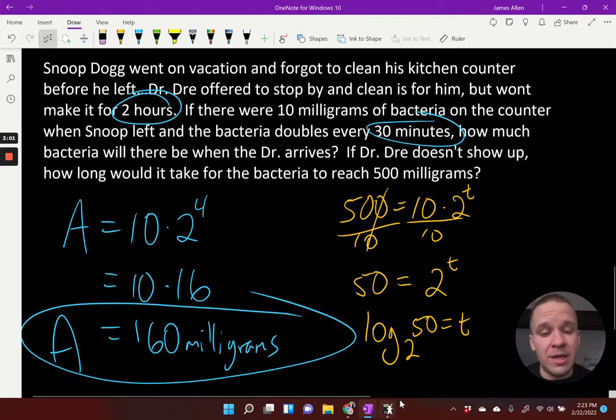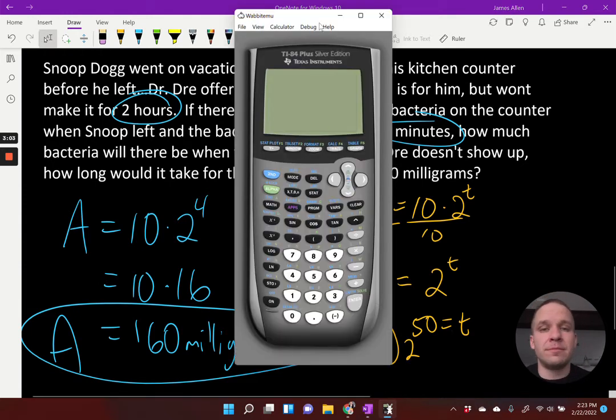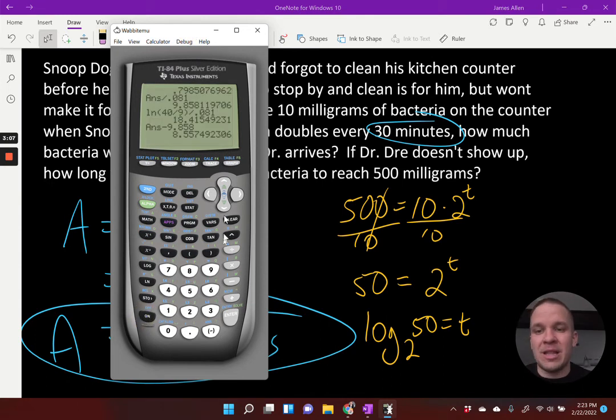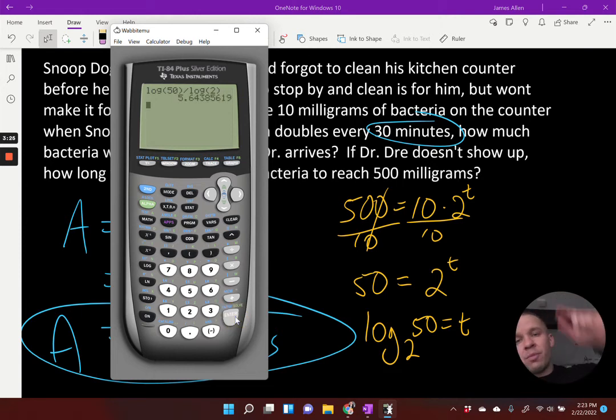Now, if you're lucky and have the Math Alpha Math feature, good for you. But I don't on this one here. I can't hit Math Alpha Math. So I, in fact, have to do change of base, which is going to be log of 50, close my parentheses, divided by log of 2. But we'll still get the same answer. I just had to hit more keys to do it. Doesn't look as pretty, right? But that's okay. We still get the same numbers. 5.6438. That is T.